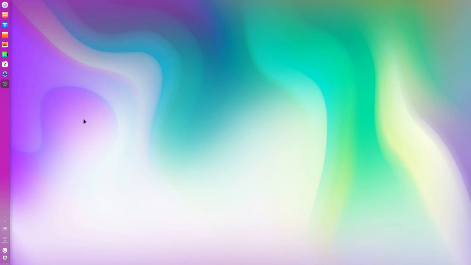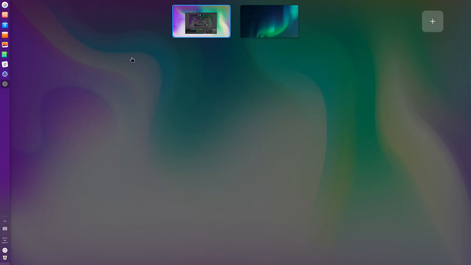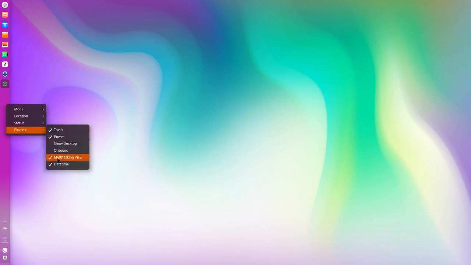All right, so let's go back to Deepin 20 here. Right here, you've got a pretty cool feature with one click, where, what are they calling this? Let's see what they're calling it. Let's go back out here. Let me clear that. And they are calling that Multitasking View. Duh. Makes sense. Multitasking View. So you've got another few options here. You've got Show Desktop. That'll pop in right there.